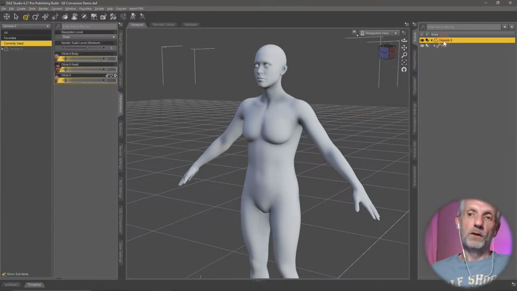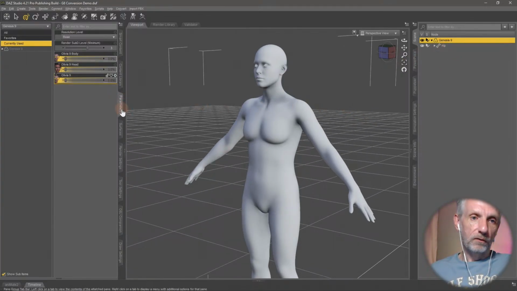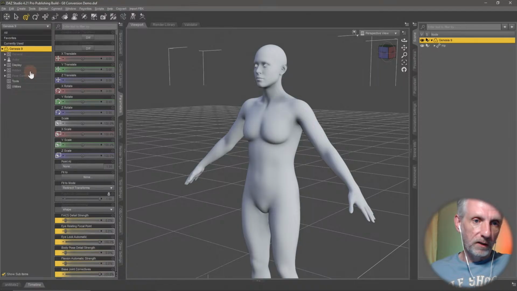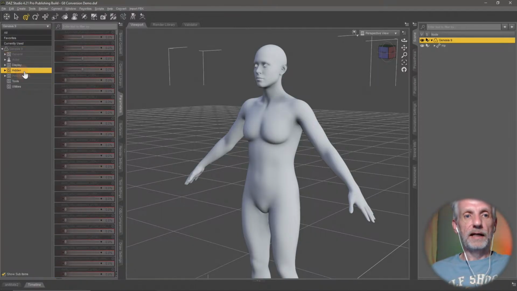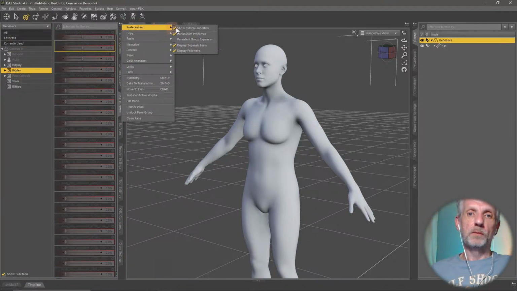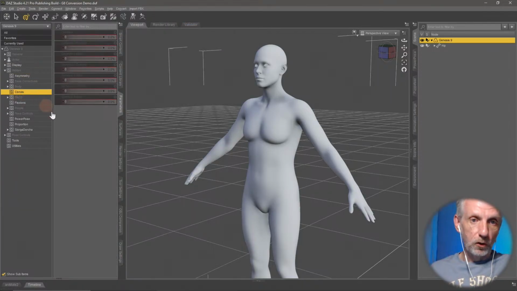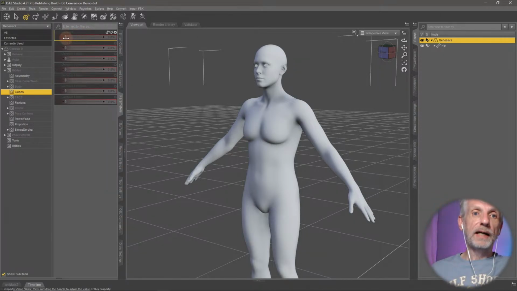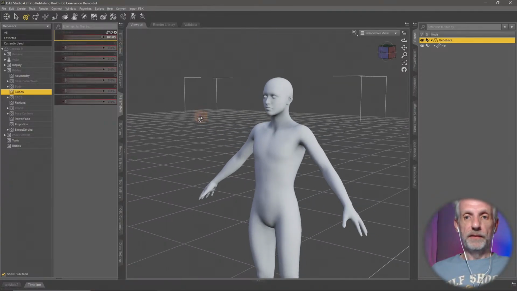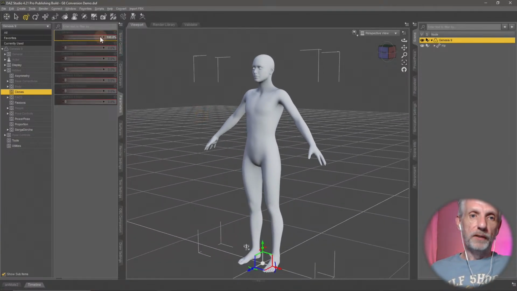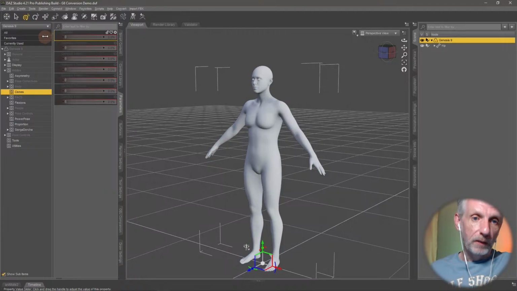So what I mean by that is on Genesis 9 here, you can head over to the parameters and then head over to the hidden section here. And for that to appear, you need to have the hidden properties enabled there, show hidden properties. Under hidden, you've got this category called clones. And it's a little difficult to see here because they're all dark gray, but I can left click and drag and turn Genesis 9 into the Genesis 1 figure. It retains the A pose, but the body shape turns into the Genesis 1 figure that way. And we have all the other ones as well.